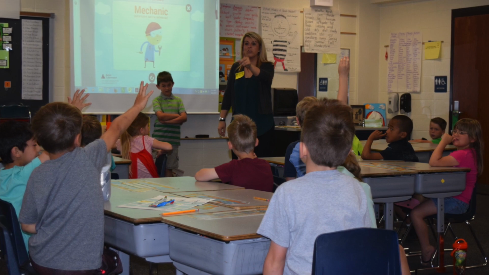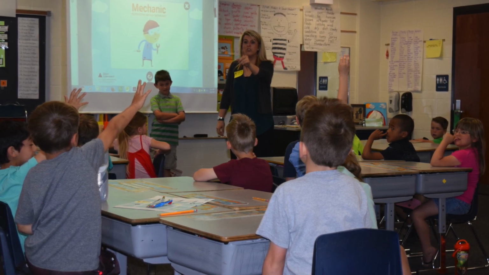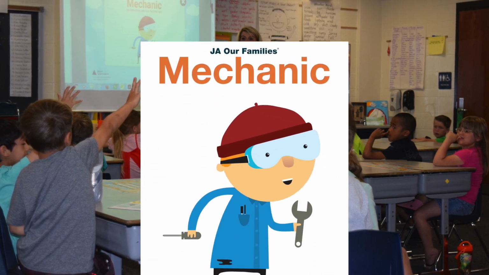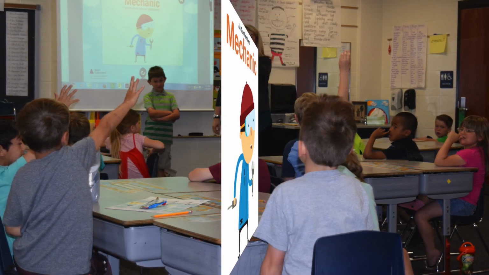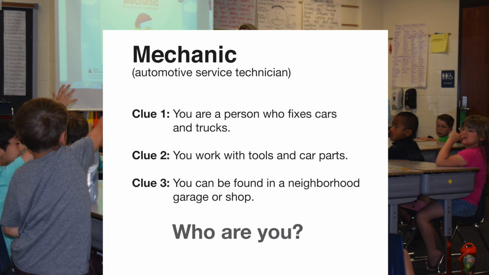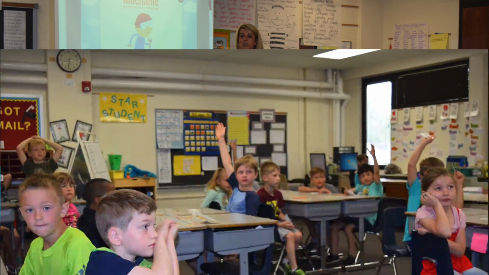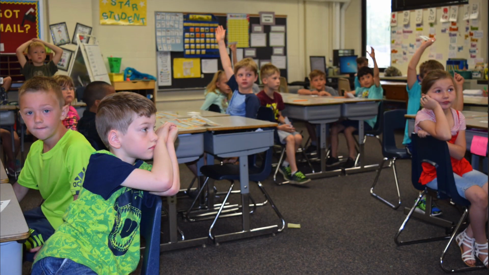Ask the class to raise their hands if they would like to offer a clue to the volunteer, and remind them that the clue should not include the job name. Note that there are sample clues on the back of the card if the students need help. Once the student correctly guesses the job, he or she should sit down. Choose other student volunteers for the remaining cards.